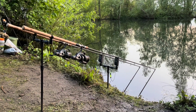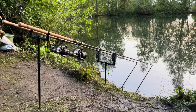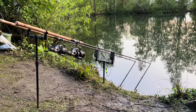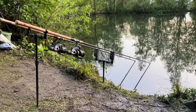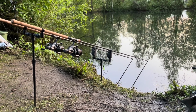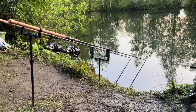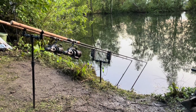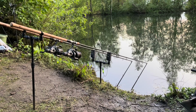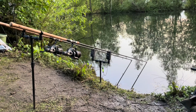So here we are, local club lake, their annual Tench social that I'm running, and this is the first evening of a 3-day session. It's about 7 o'clock, just gone 7. I've had my rods in the water for maybe an hour and a half, and it's been quite a long day really.